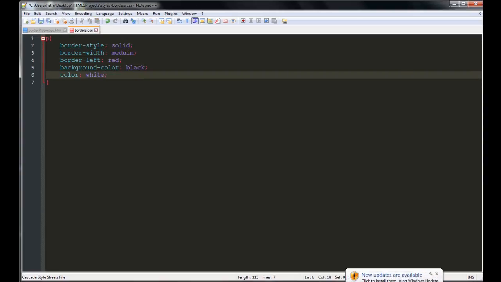Finally the last property is the border radius, and basically the border radius property is used to add rounded borders to an element.